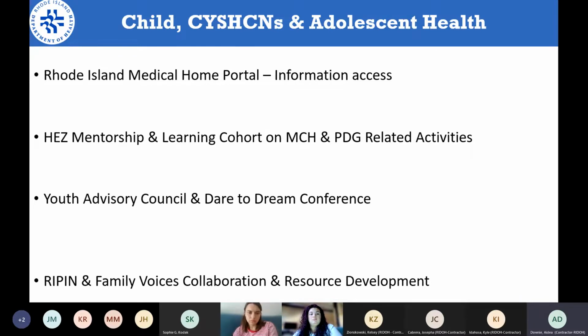So the Youth Advisory Council is overseen by the department in collaboration with RIPEN, Rhode Island Parent Information Network, to really empower youth from across the state to coalesce around issues, as well as advocate and be a voice for youth and their needs, to multiple different programs in the department as well as across the state. They collaborate and do the Dare to Dream conference every year, which is a youth conference that empowers and educates youth on different things as well as really harnesses their voice during the conference and supports them in sharing their stories, especially for children and youth with special health care needs.